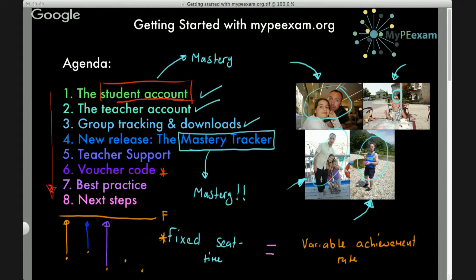Now, you might say to me, well, James, you can't guarantee that every student will get an A star. No, I can't. But what I can say is that on a lesson by lesson basis, every student is expected to master, and let's vary not the achievement rate, but the seat time. That's my point, really. If we vary the seat time, we can actually produce a very high performing student, even if they haven't done that previously.